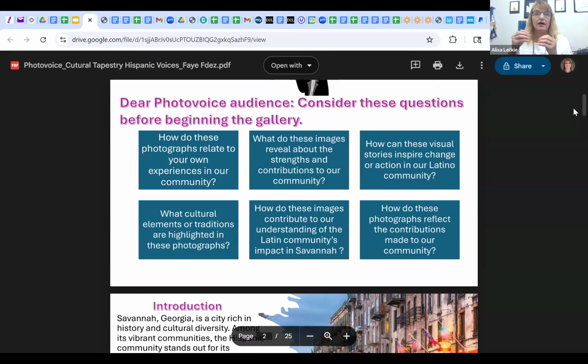So she is in the city of Savannah, and the Hispanic Latino community in the city of Savannah is kind of hidden, right? It's not celebrated. It's really not a prominent part of our community. And so her goal is like, why? Why and what are we doing? How can we celebrate? How can we elevate? How can we show all the strength and vibrancy and resilience of our Latino community in Savannah? Okay, so I'll give you just a second because there's a lot of words on those 6 tiles.